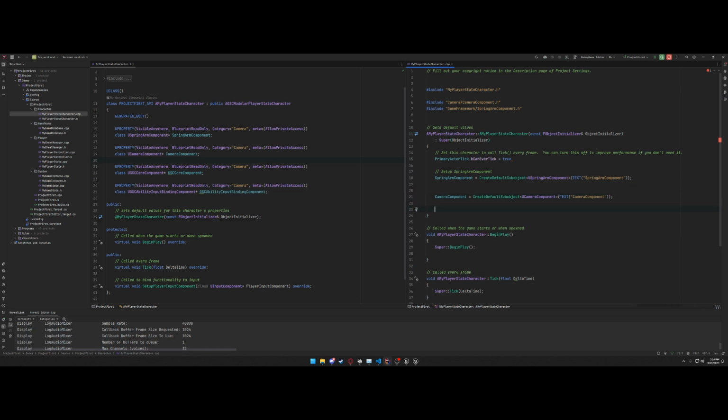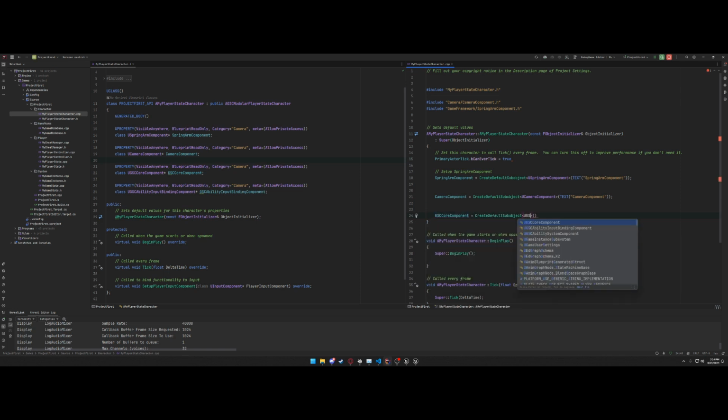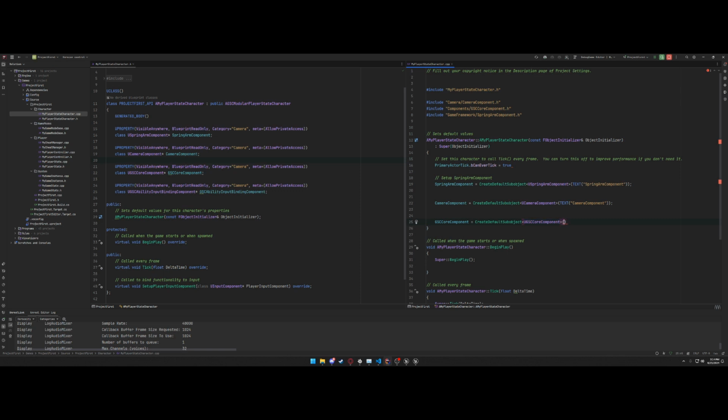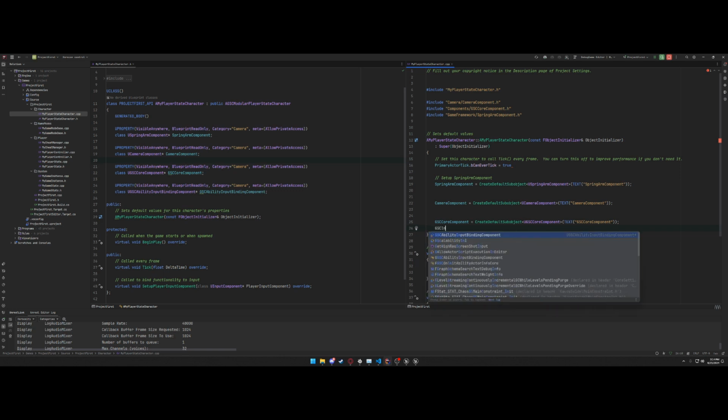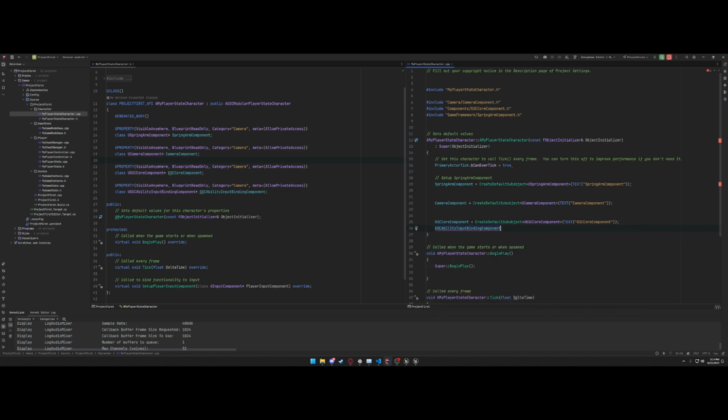And then we do GSCCoreComponent is equal to CreateDefaultSubobject, use GSCCoreComponent. And then we name it GSCCoreComponent. And then one last one is the GSC ability input binding component.